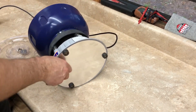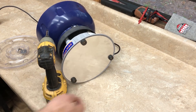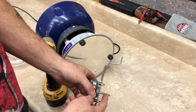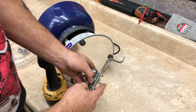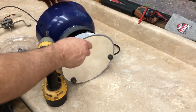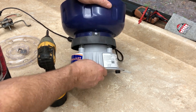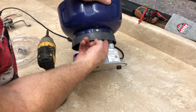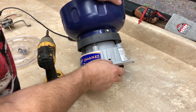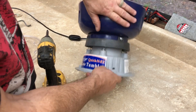Let me show you how these things are made — it's really simple. All that's in here is a C-frame motor. What they do is put a weight on the shaft offset, so when the motor turns it vibrates. The vibration is controlled by these springs. Our motor is attached to this pedestal, and the springs are attached to the base, so the base absorbs the vibration and transfers it to the bucket.